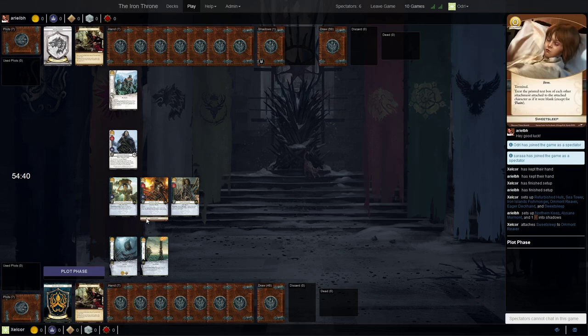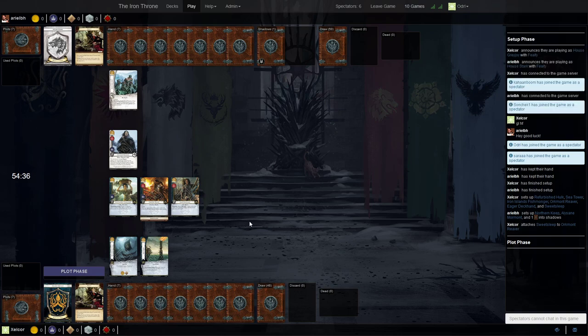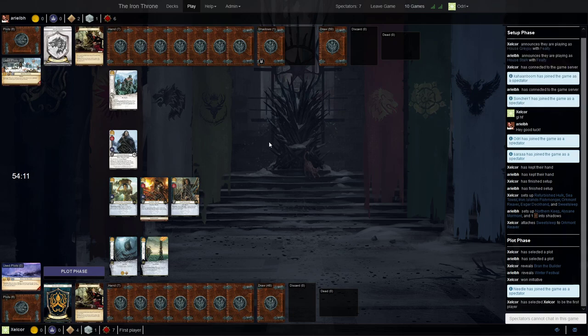No negative attachments, so just setting up Sweet Sleep on whatever is available also makes complete sense to do on setup. So there is a non-kneeler here. Withering Cold, almost guaranteed to win initiative in round one with Alisane going first. Is the play, and then if this is Bolton Flayers, which is highly possible, it could be dealing with the Greyjoy board pretty nicely. But no, opening Winter Festival.